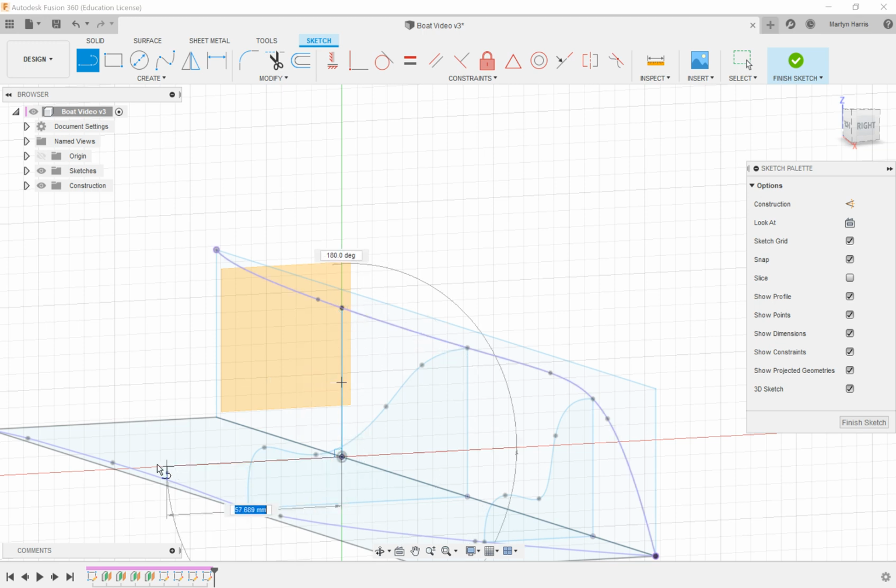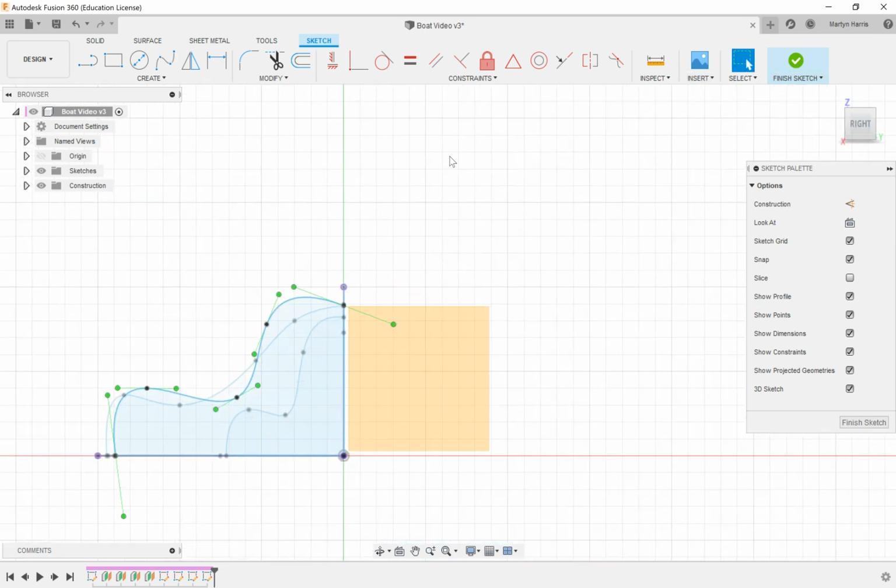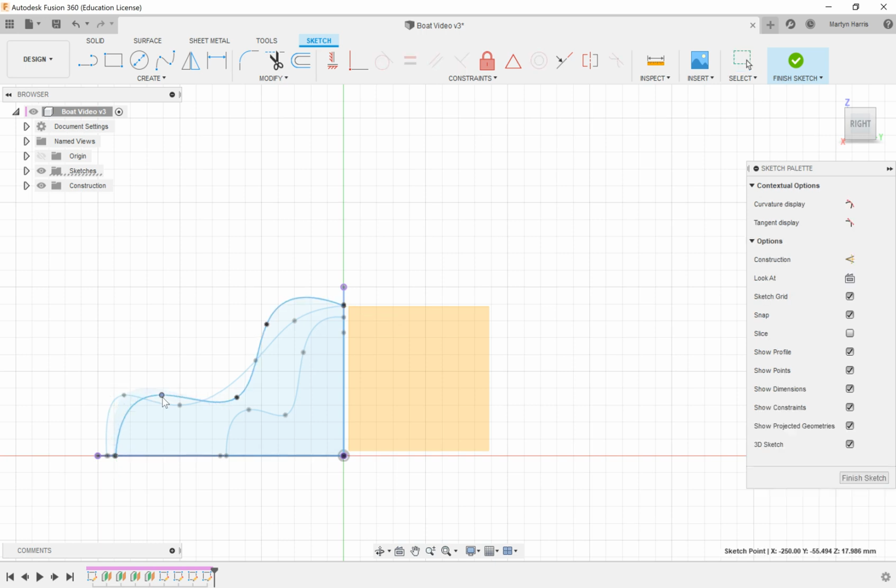Come down to the origin, come along the red axis until I select on the actual top profile shape, and then coming up to the spline tool once again, and I just keep repeating this process until I've finished the whole lot. Green tick to accept, go to the right tool, then select, just move that around to where I am happy with what I want. Or this shape, I think. This needs to come down slightly.